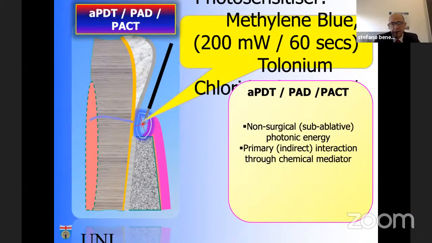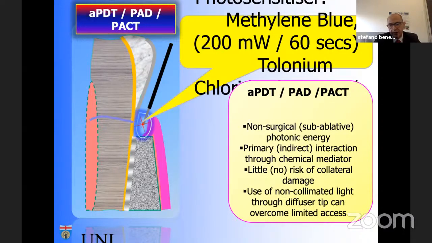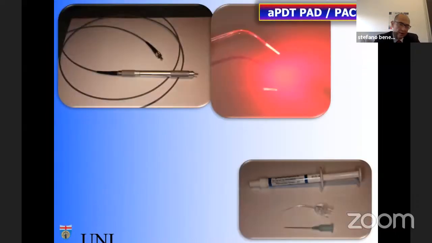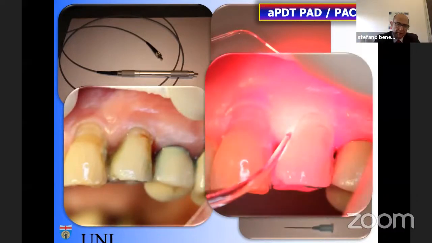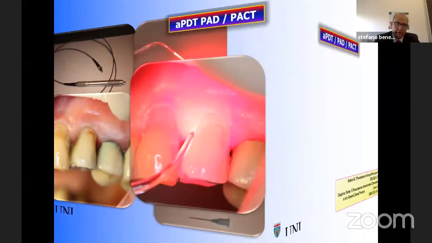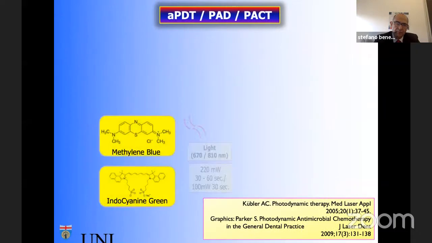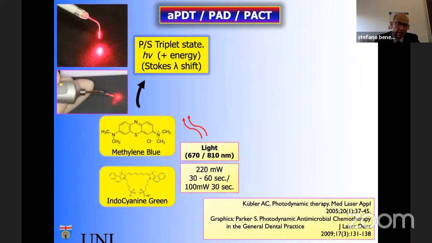It's an indirect interaction through chemical mediators with no risk or limited risk of collateral damage, and it's very effective. So basically, either photoablative therapy or photodynamic therapy with methylene blue or indocyanine green.